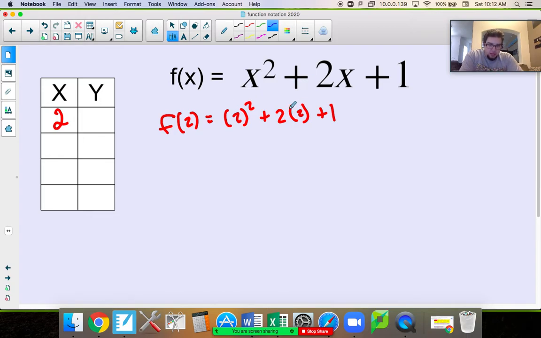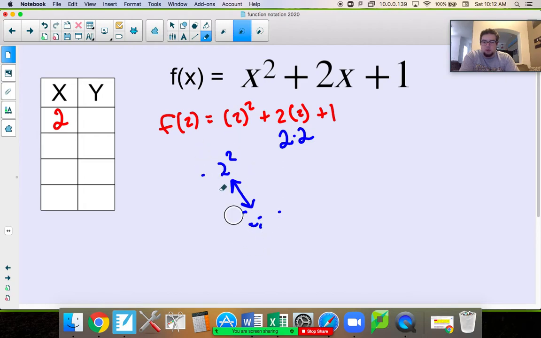For instance, right here, if I didn't put parentheses, I'd have 2 next to 2, and now it looks like 22. You might think, oh, let's put a dot instead. But the big thing, what if this was a negative? If I have negative 2 squared, that is 100% different than negative 2 squared. These are not the same answer. That's why parentheses are very, very important.